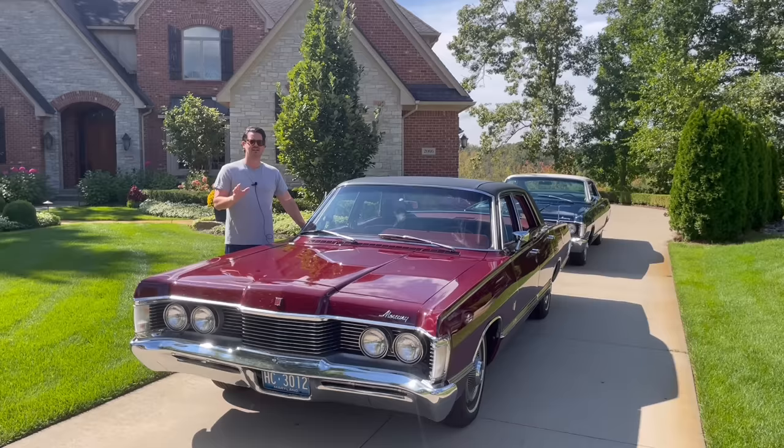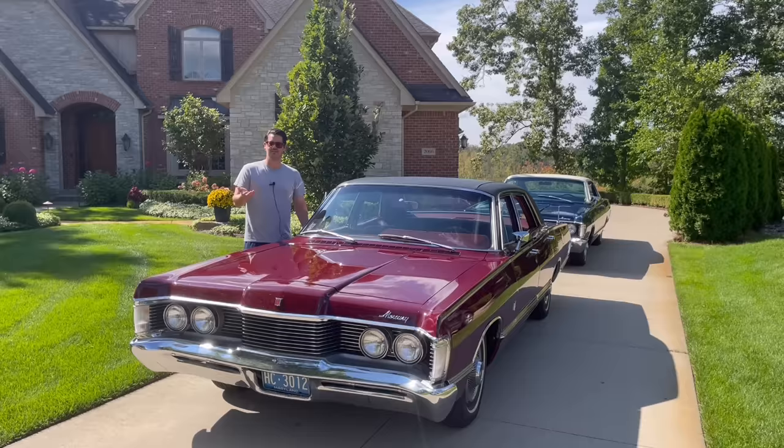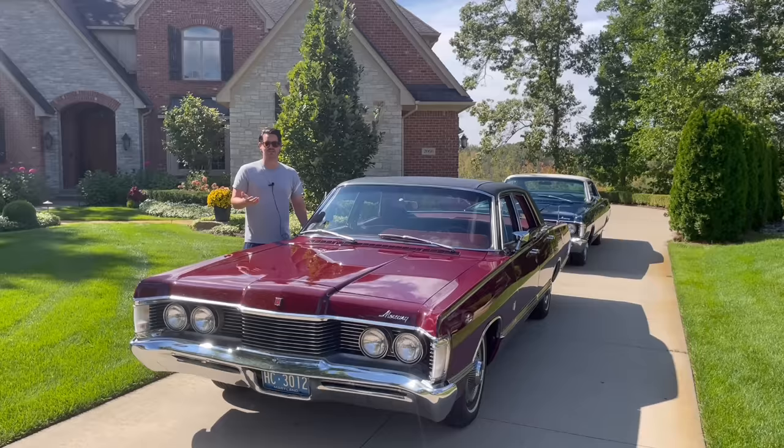The very next day — I'm not kidding — the very next day, I got a response from somebody who said, 'I know who owns the car. I won't give you his contact information, but you can give me yours and he can contact you if he wants.' Well, that person did. The seller called me, and obviously I ended up with the car. My wife thought I was crazy, but it actually worked.